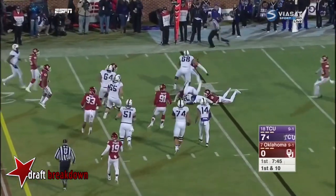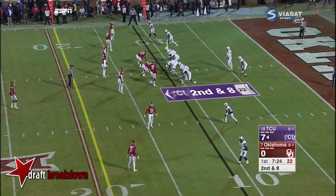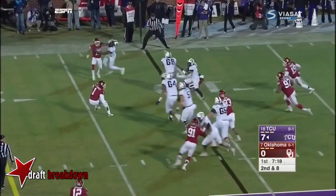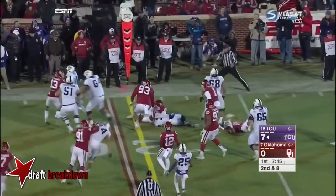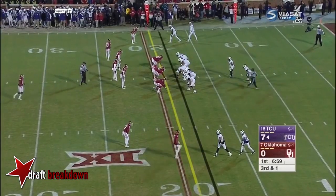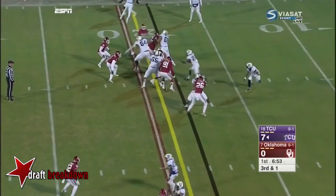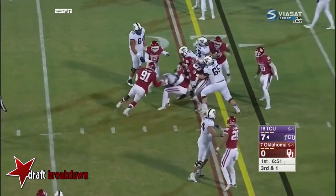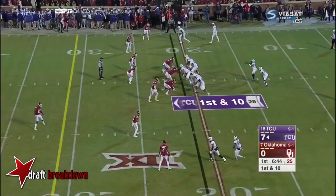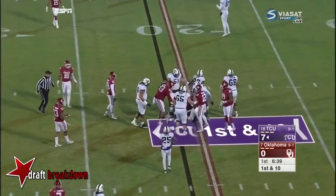Oklahoma starts their second straight series inside their own 10-yard line. Johnson with a good solid tackle — not the biggest guy in the world, probably the smallest on the field. Turpin on a wide-out screen, trying to weave through traffic out near the first-down marker. Sean Nixon — 15 receptions for 224 yards. Direct snap, Aaron Green picks up the first down. So much of the TCU offense runs through quarterback runs, and Nixon takes the direct snap again, only back to the line of scrimmage.